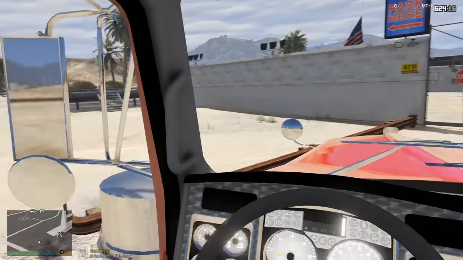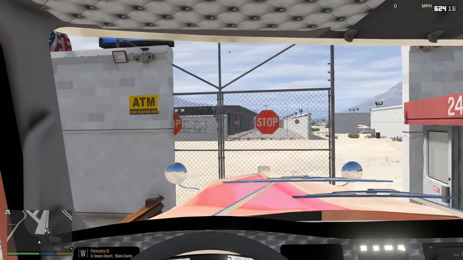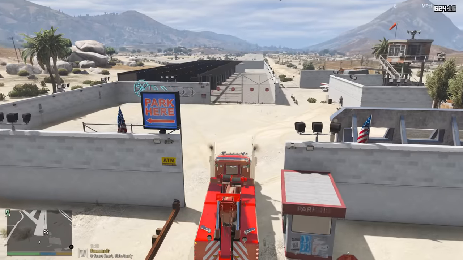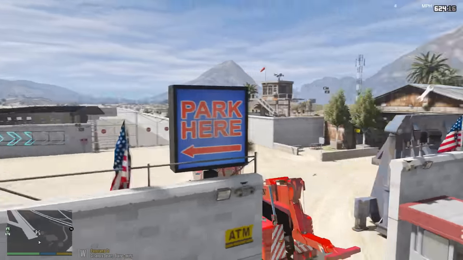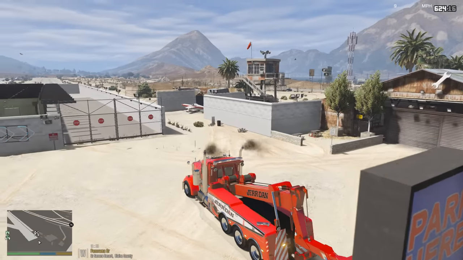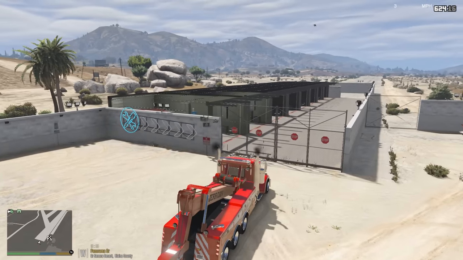Okay, so the cool thing about this area, we have automatic gates. Nice, nice. Now we have a couple different parking areas. So we have this main lot here where we could park cars. Over there is going to be the mechanic shop. So we have, I think, 8 different lifts in there and about 10 different bays where we could work on cars.